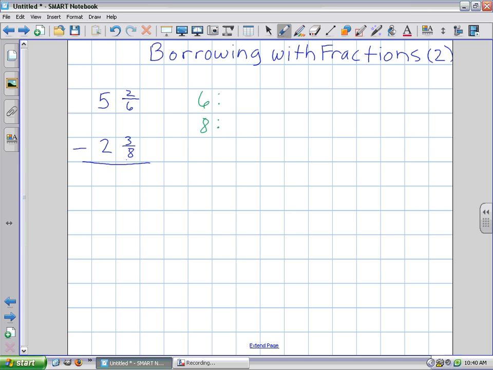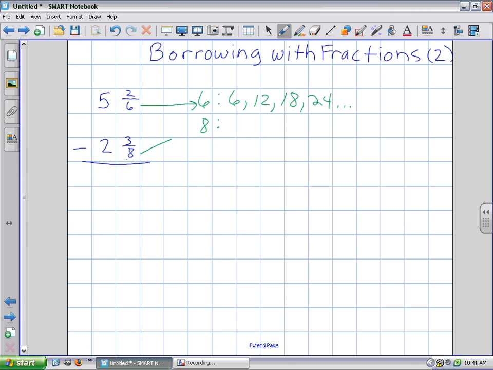So if I look at 6, what I'm doing is taking that denominator and listing the multiples. And remember, multiples, there are many. Factors, there are finite numbers. So that you don't get those two confused, the multiples will go on infinitely. How we get those multiples is 6 times 1 is 6, 6 times 2 is 12, 6 times 3 is 18, 6 times 4 is 24, and so on.